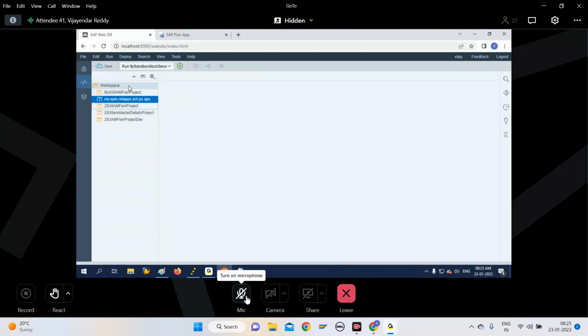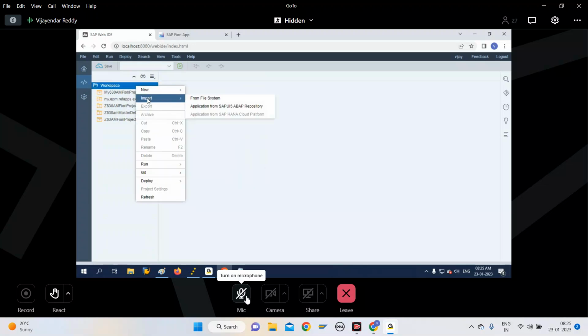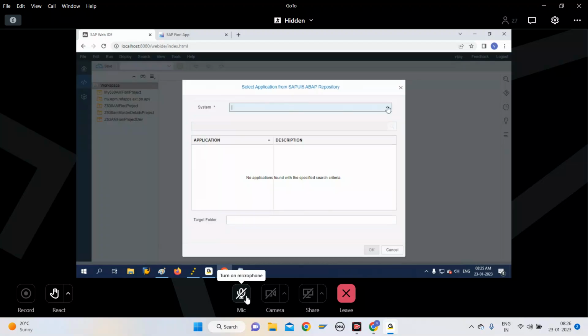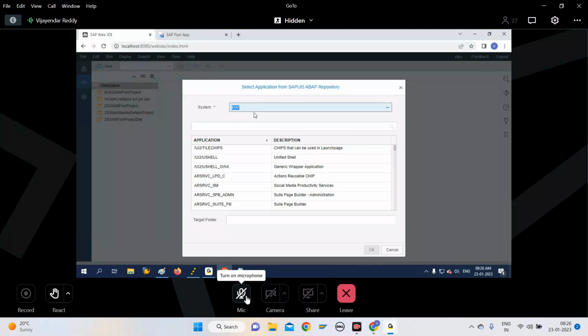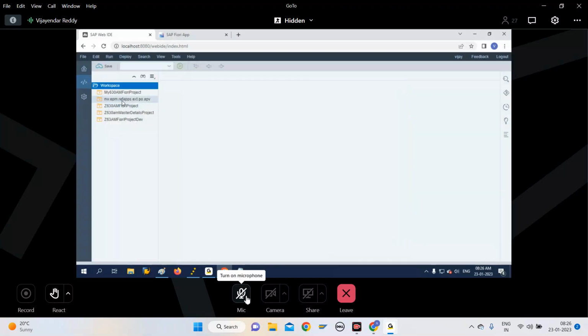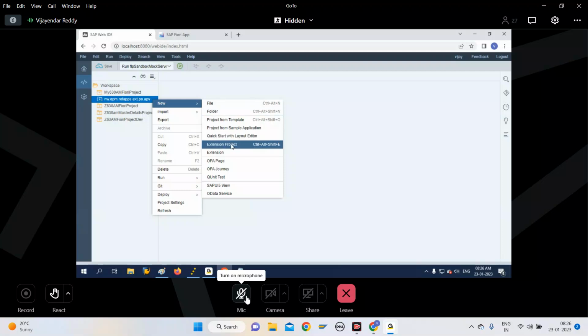So first, what we need to do is, in the workspace, you have to import that standard application. Whichever application you want to enhance, first import that application from the ABAP repository. Here it will connect to the repository server through EH7. In that repository, standard applications in Fiori, custom applications, everything will be reflected. After importing the app, say suppose there is a purchase order app, then right-click and create an extension project. Technically, we are maintaining a copy of that existing project.